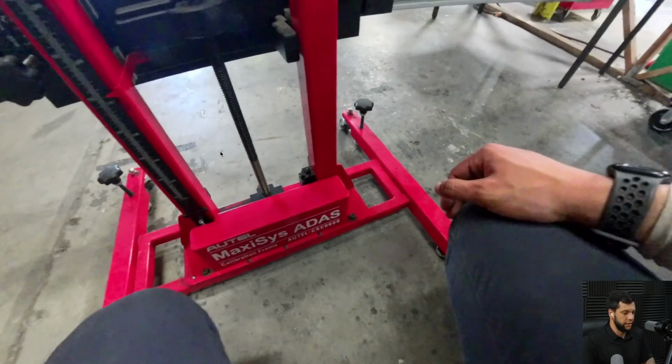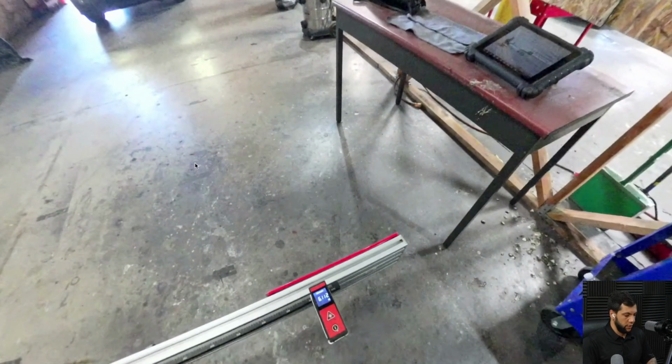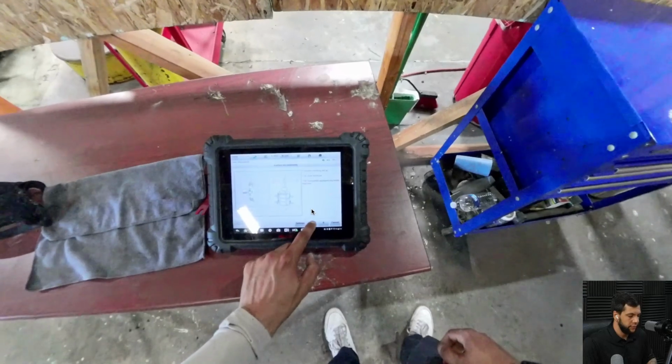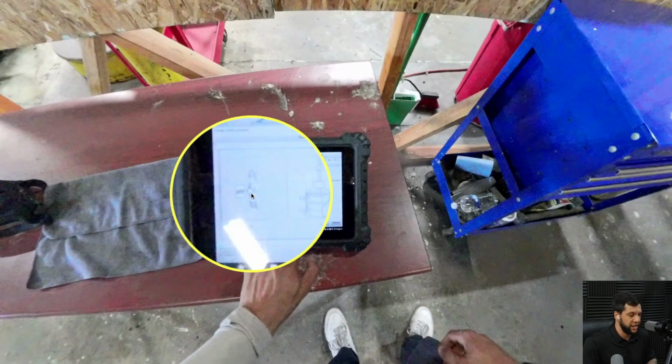So let me advance this part. Okay, so as you guys can see here, I got 6,112. It's 2 millimeters more, but it's in the tolerance range, so we are good to go. Perfect. Let me advance it. And then I'm gonna use the wheel clamps to perform this calibration.